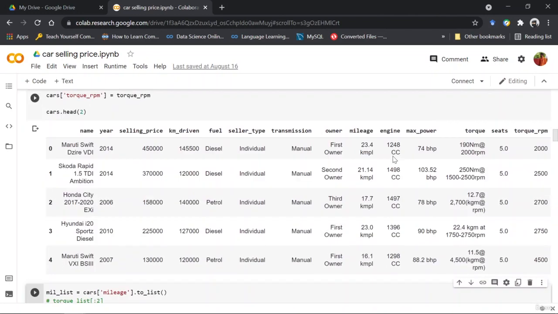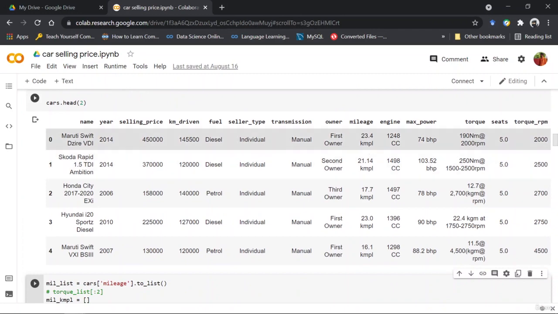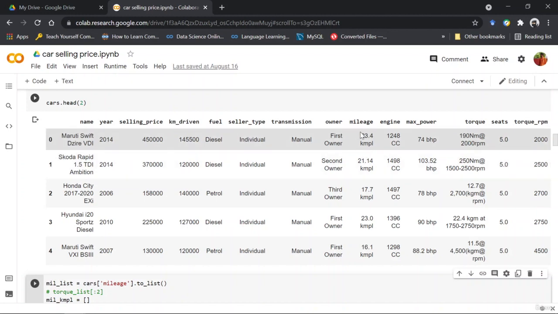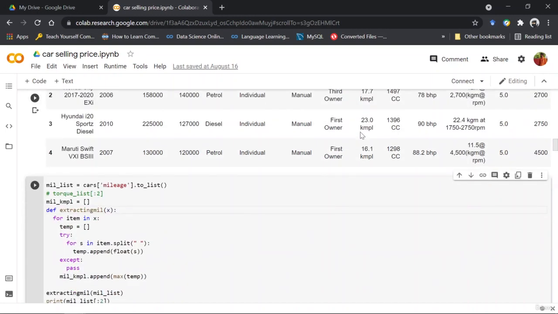Now you can see that in the mileage there are no multiple numerical values, just one numerical value with a unit given. So what I'm doing is taking out the numerical value, removing the string part, and then storing that numerical value into the new list that I've created.